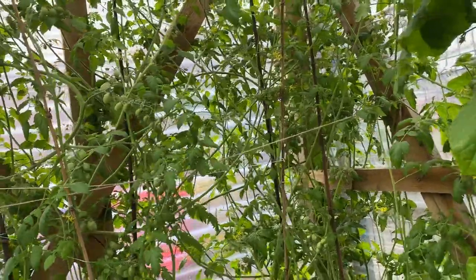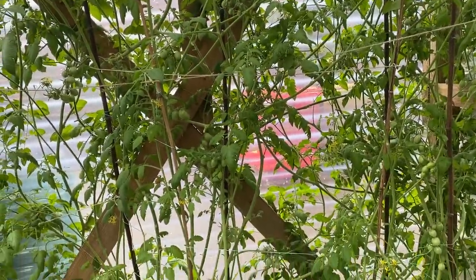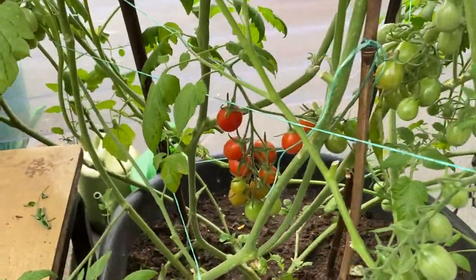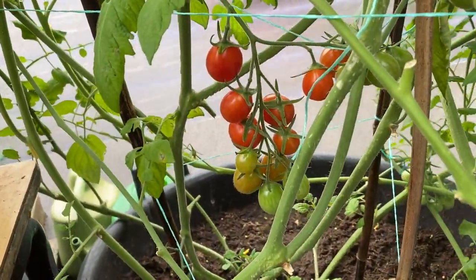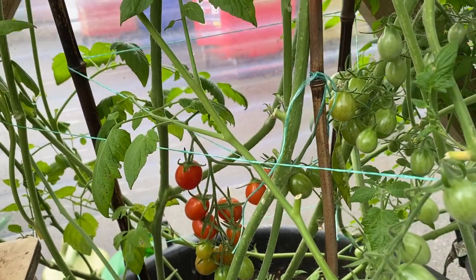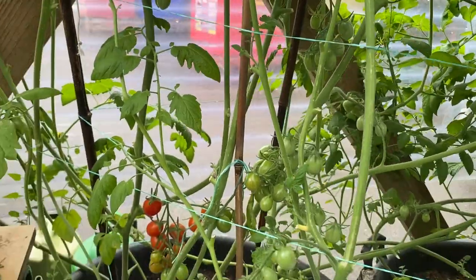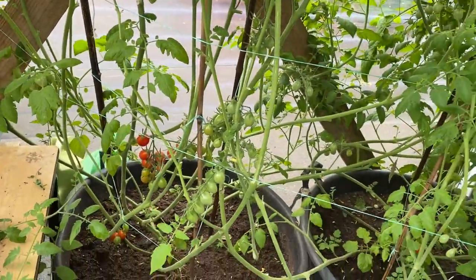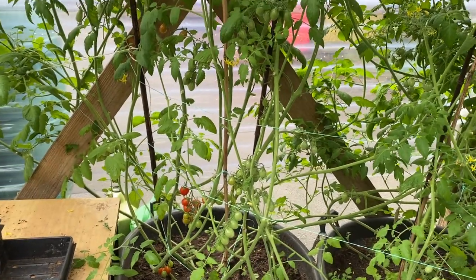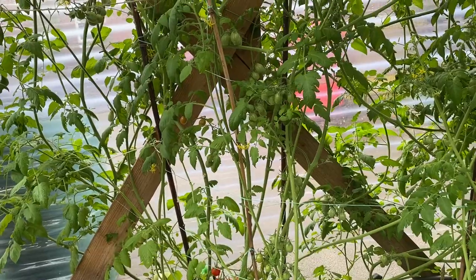This is a variety that we've grown for a number of years here in South Wales. It's one called Ambrosia, which has these miniature, cherry plum tomatoes, and a lovely flavour on them. I'm almost tempted to pick one, but I like to leave them on a little bit longer, particularly at this time of the year. I'll explain why in a moment.